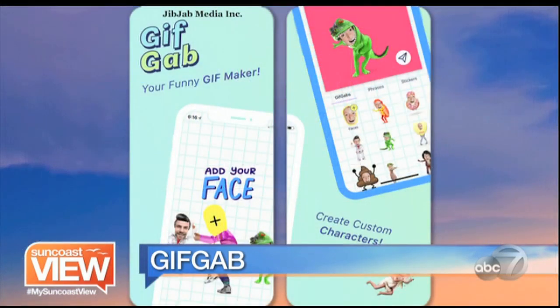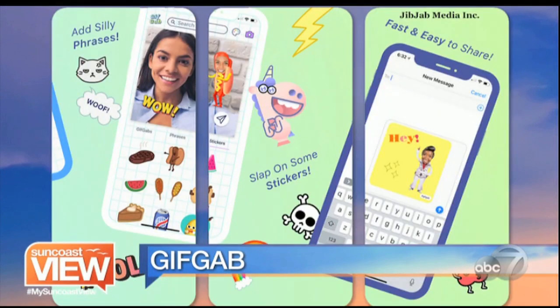I always like to waste a little time. On our show we love JibJab, where you can take an actual picture of someone's face and put it on an animation. Well, now it's gotten even easier with GIF Gab. It's the same concept, except you take the faces and turn them into animated GIFs. You can customize them, and it's done pretty easily from your phone.